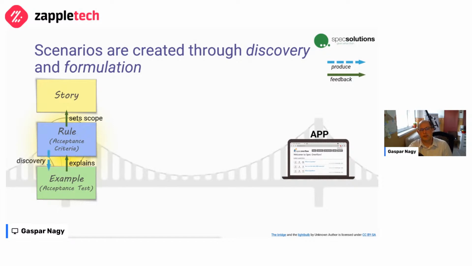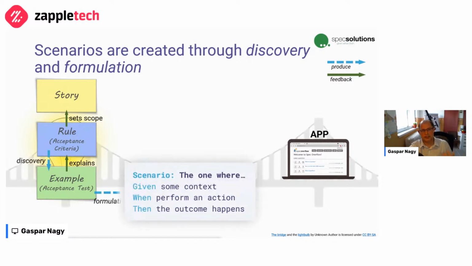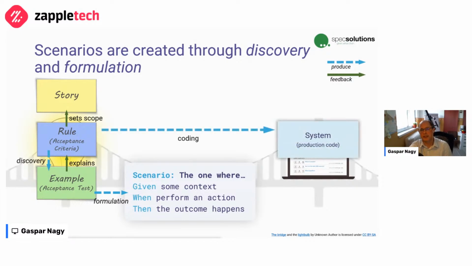And during the discovery session, basically, you are just coming up with a couple of examples that are describing how that particular rule is actually performed. And when we are doing the formulation, and this is what I said earlier, it basically just takes the existing knowledge that we have gathered during the discovery session. What we are basically doing, we are taking these examples and just turning them into properly written BDD scenarios. So that's the formulation session. And once the scenarios are formulated, we can go ahead and start coding the rule, implementing the rule in the production system in a way that at the end, the scenario will document how we understood the rule. And the scenario can also, if it's automated, verify whether what we have coded is really working as we expected. So basically, it finally makes this connection between the two sides. It's not sitting on the solution side, it's not sitting on the problem side, but somewhere in the middle, and it just has the necessary call-out points for both sides.